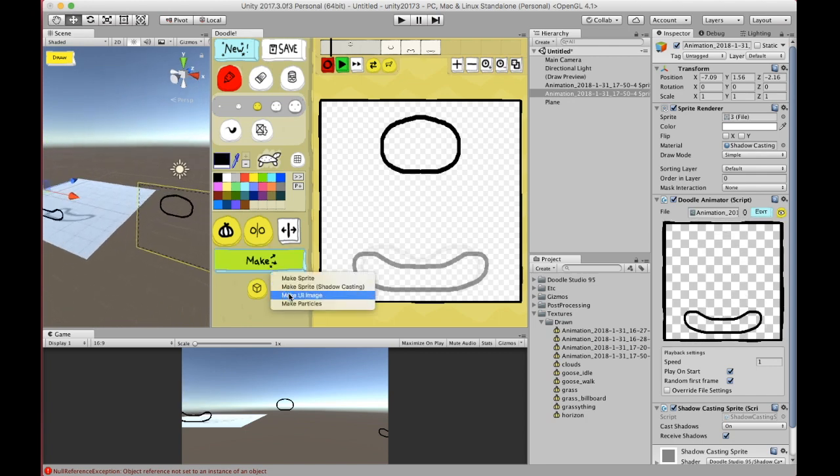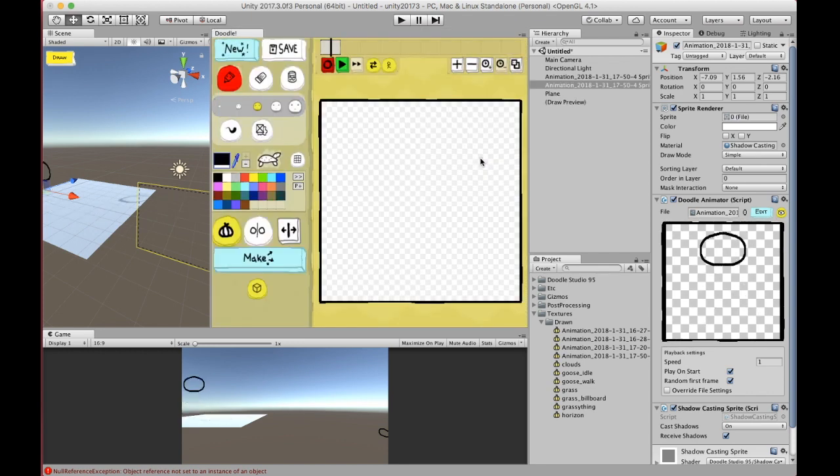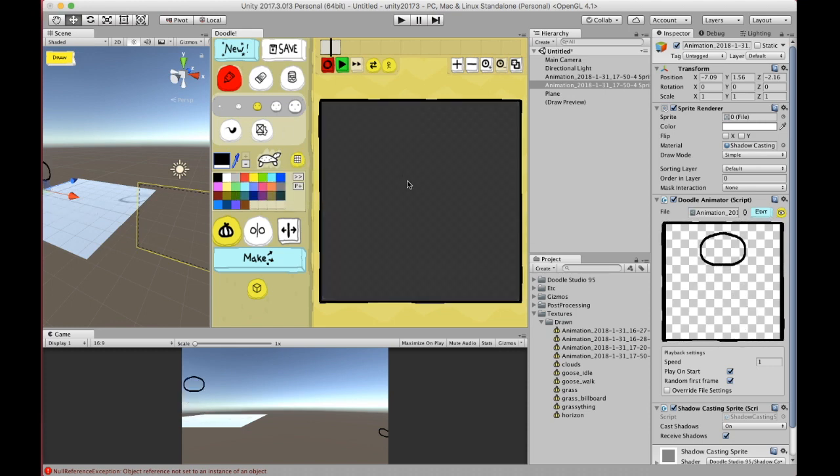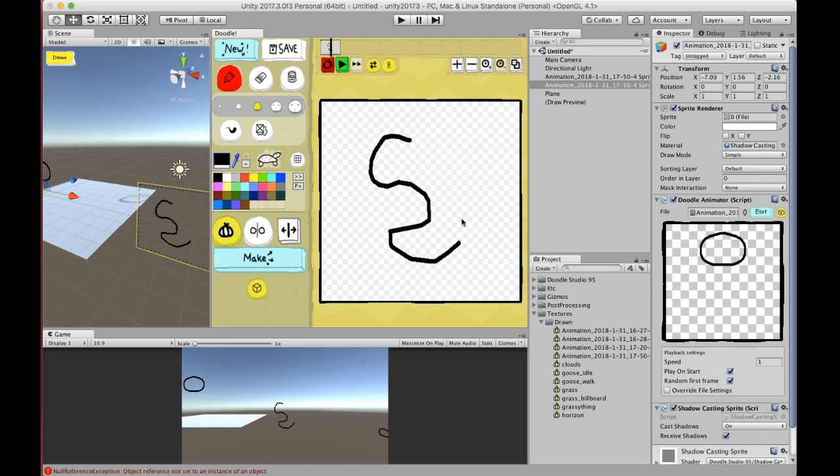You can make particles, which is really useful when you make square animations. Sorry, I forgot, this checkerboard mode button will basically just change from a light or a dark background with which to preview your animations. So if you're using a lot of black strokes, you want a light background.